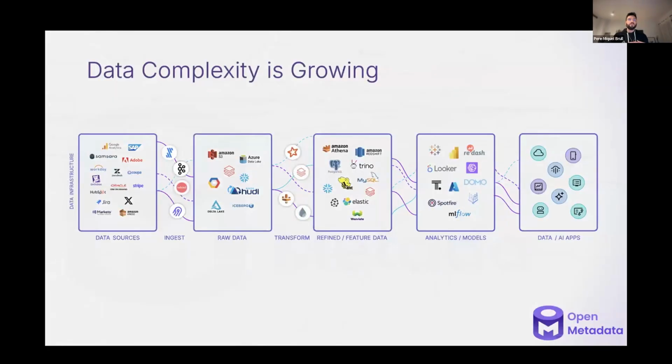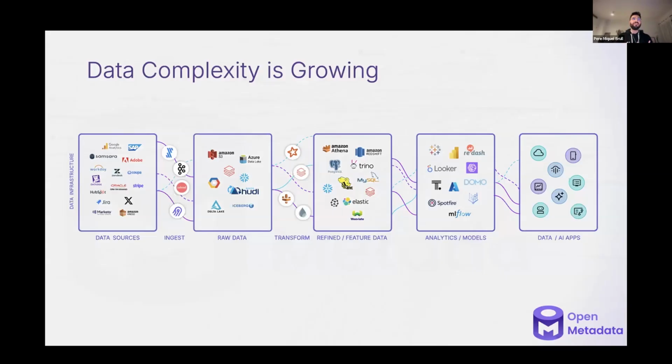Great. So as we know, the data landscape is changing rapidly, right? Every day there's new sources, new data that we have to ingest, new ways that we can move this data from layer to layer in order to create dashboards, ML models, whatever it is that we need in order to drive and create value in our organization. But it's not only the data that keeps growing, it's also the complexity of the data and the complexity of the platforms that we're interacting with.